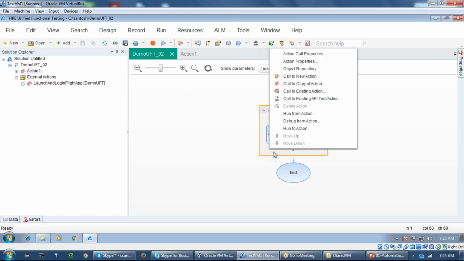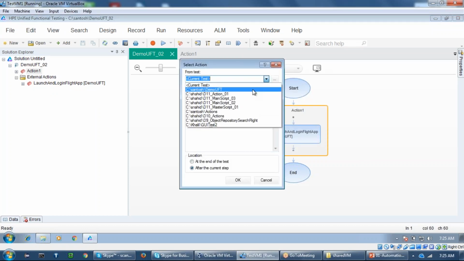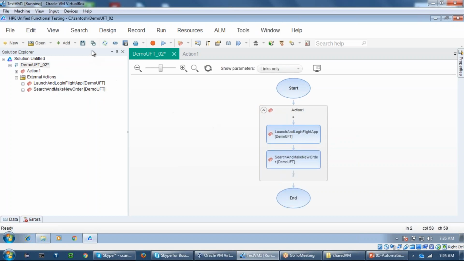Again, I'll call one more existing action from the same demo UFT, Search and Make Order. I'm calling both of them, and once I select that, I will also see a brief description of what the action is doing. This is all right.